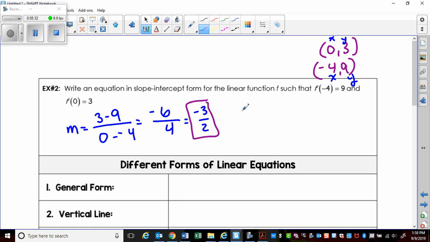And remember, the equation of a line, we can use y equals mx plus b. That's the form they want it in anyways. So y equals m, negative 3 over 2, x plus, this is already 0, 3. This tells me that it hits the y-axis at 3, so it'll be plus 3. If not, I would have to plug it into a different form of this equation of a line.